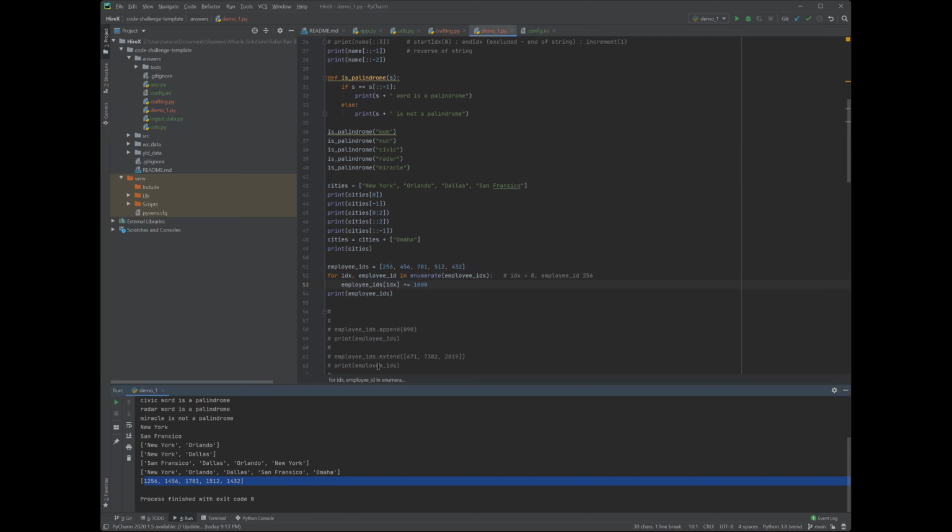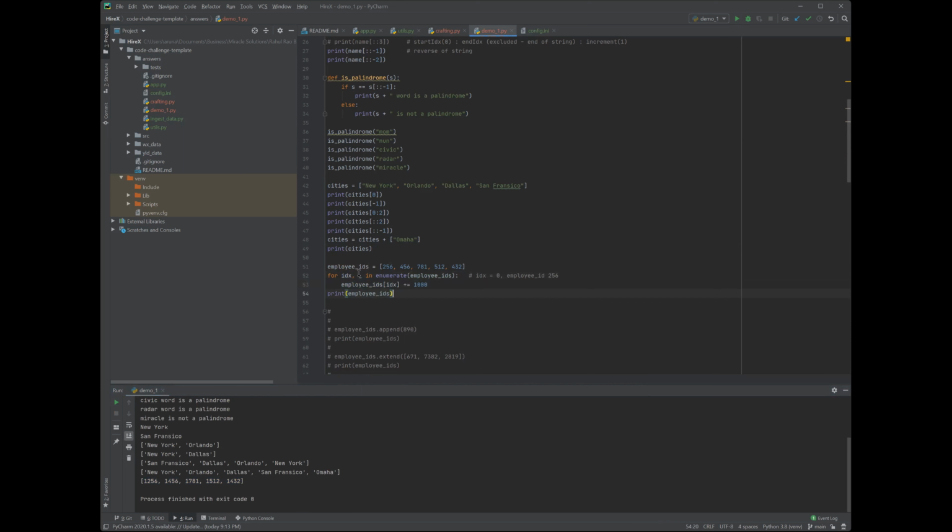In the before case, we are not even using this employee ID, so I can just put underscore. Underscore means I'm not going to use that value. So here we are getting an index and using the list index notation, and then we are incrementing and putting it back in the list. Pretty much we are updating the list.